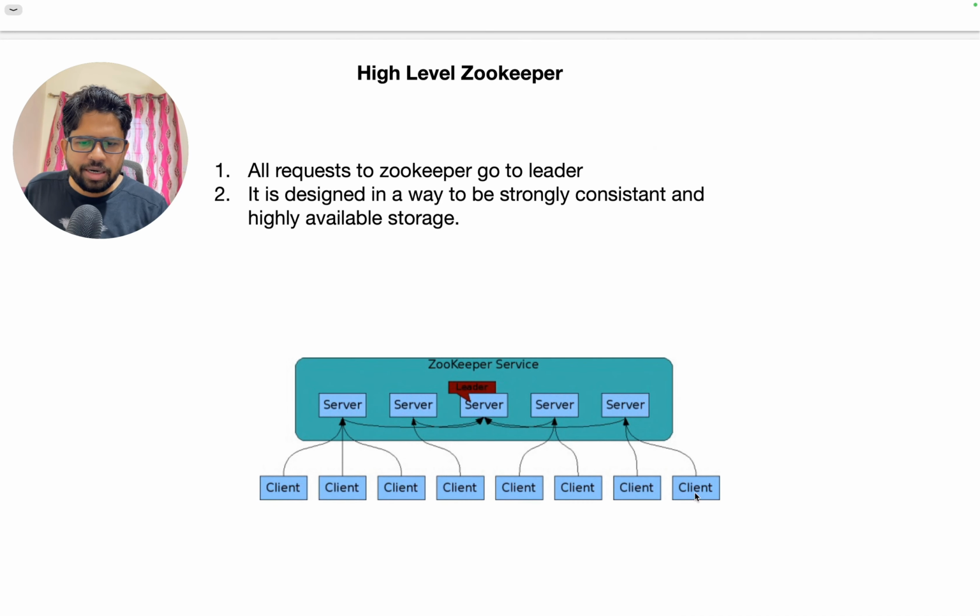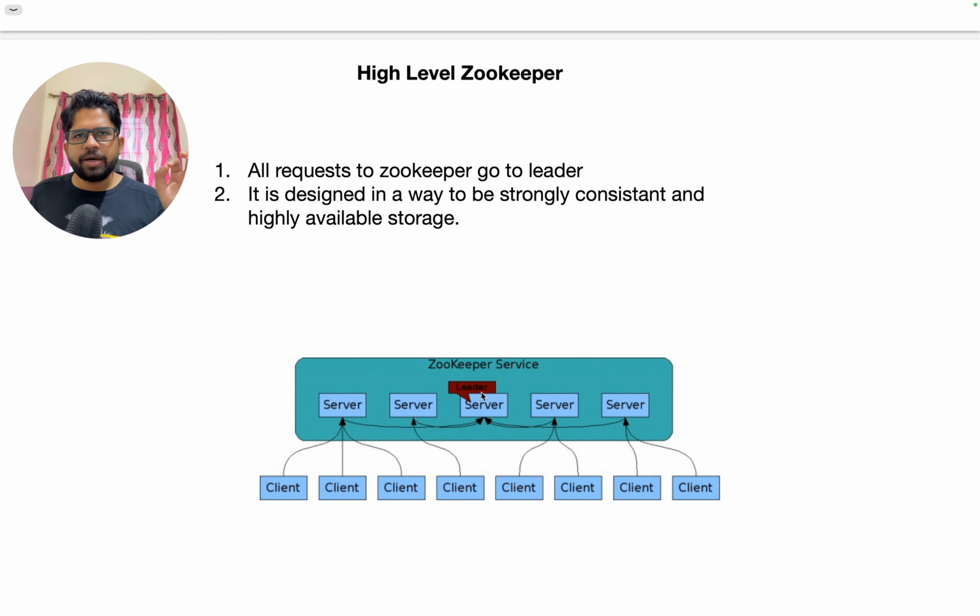You have multiple clients trying to connect to the server. Zookeeper works on the consensus or quorum mode, so you need to have an odd number of backend servers so that whatever the majority says is taken as the consensus. The read operations are just from the local copy. But whenever you do a write operation, the client makes a request to the server, and then the server finds the leader. There will be one leader elected among the Zookeeper servers, and whatever that leader decides will be the rule of law.